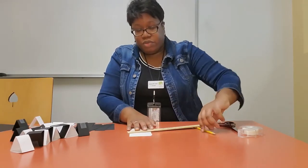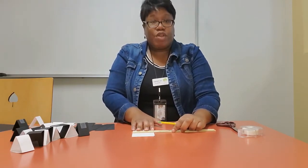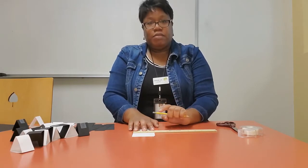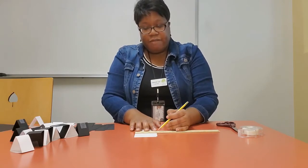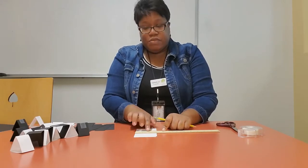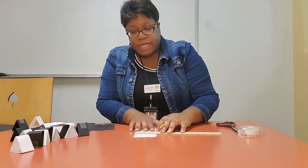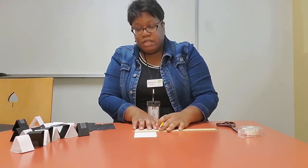Again, I'll take my ruler, and I need to figure out what half of 3 is. So this is a little tricky. You can find it on the ruler easily, but this math is a little higher order or a little trickier for the younger ones. So half of 3 is actually 1.5, and it's easier to see when you look at it on the ruler. So I'm gonna find 1 inch and then 1.5 inches and mark my guidelines, my little dashes at 1.5 inches.